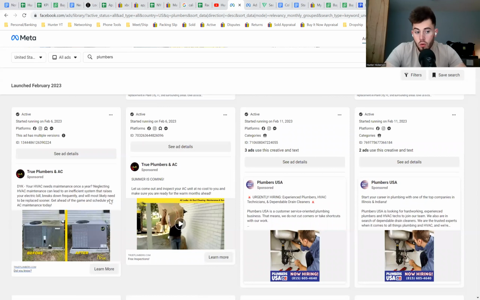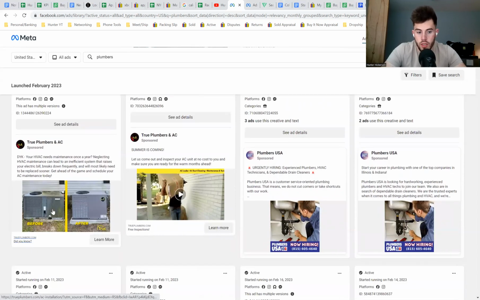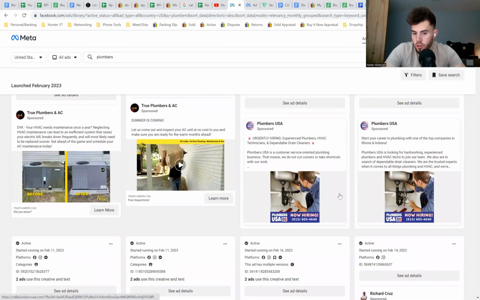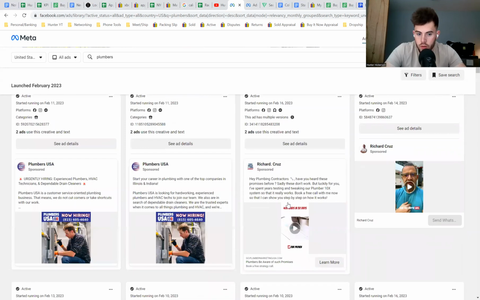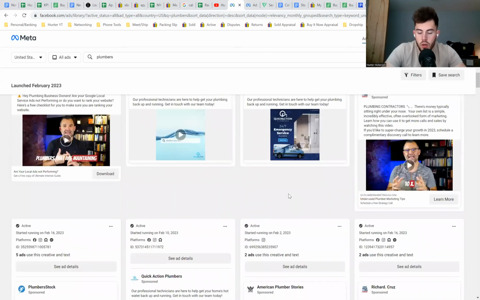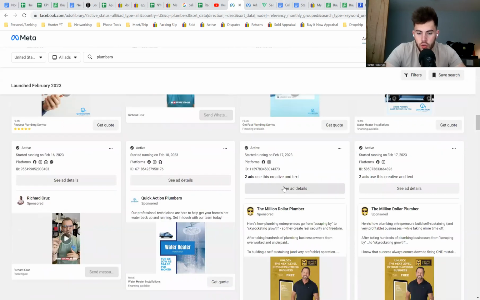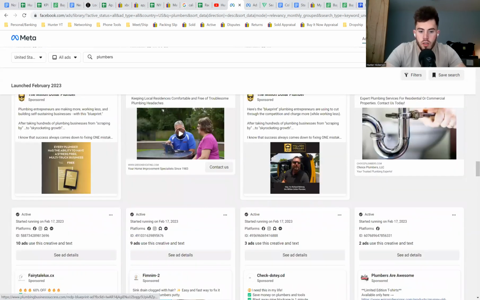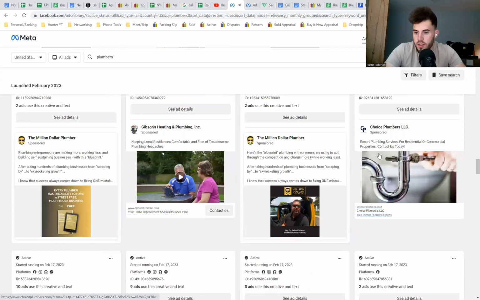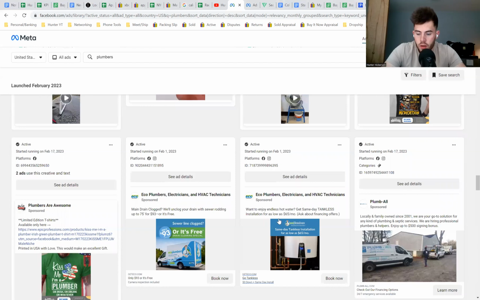So the before and after one right here, that's a great one to do for yourself. This is HVAC, but still a good one to do before and after pictures. This one looks pretty good to do. This is a hiring ad, but still that would be good if it wasn't for hiring. If we just keep going here, I want to show you guys which ones to use for your business specifically. So you would use one like this. Don't use stock pictures like that. I would not recommend that.